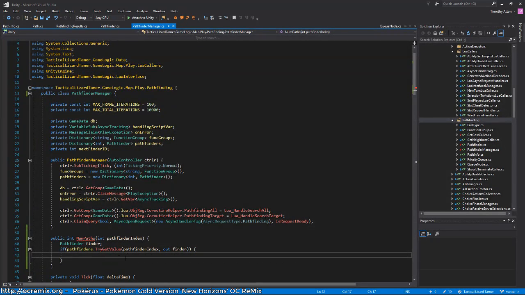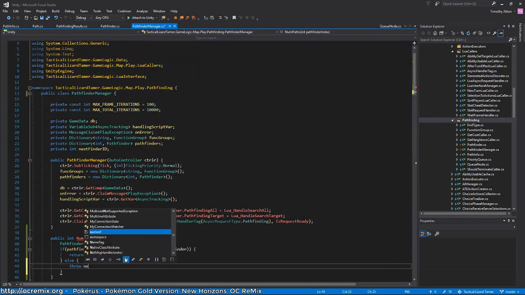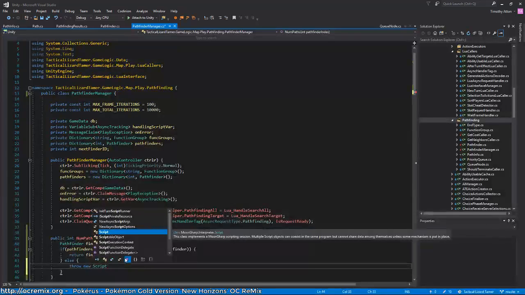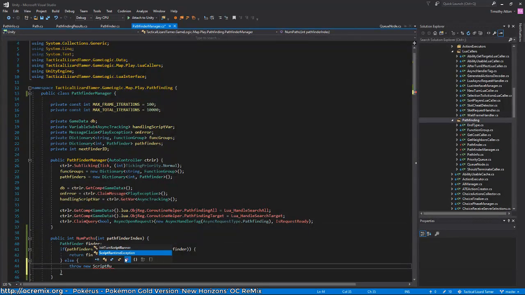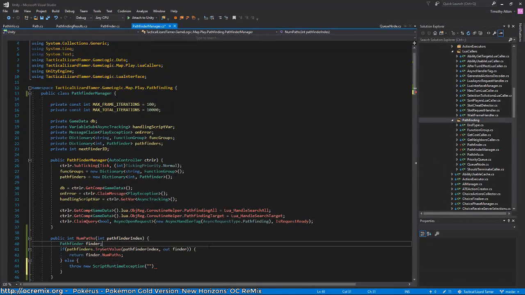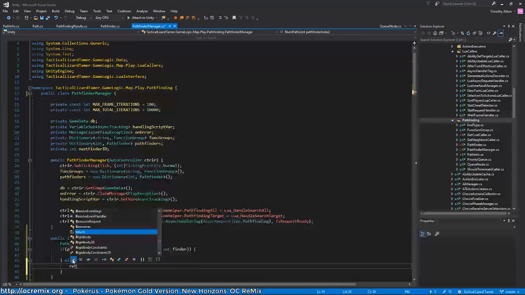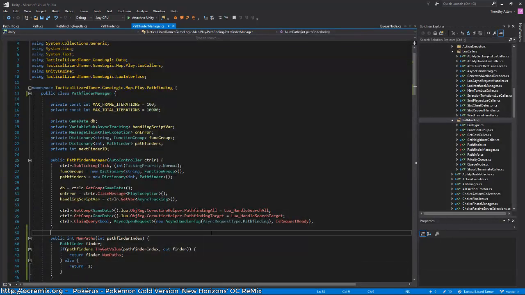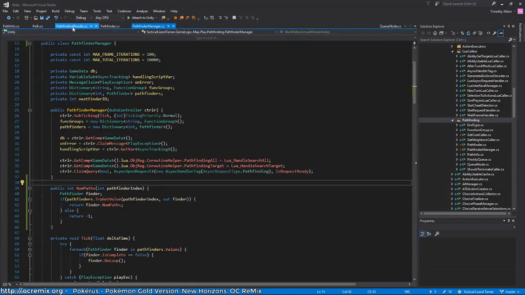So if it's true, then we can actually return Pathfinders. Oh wait, we already have the Pathfinder object, so we can just return num paths. Otherwise, I guess we'd want to throw an error. Runtime exception. Okay, well actually, no, here we'll just return -1, and the pathfinding results class will handle throwing errors.